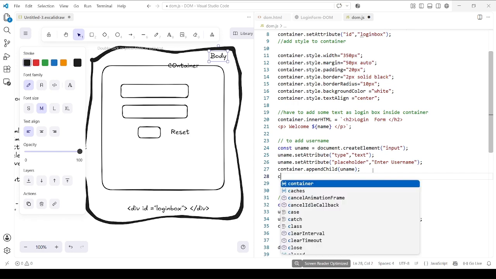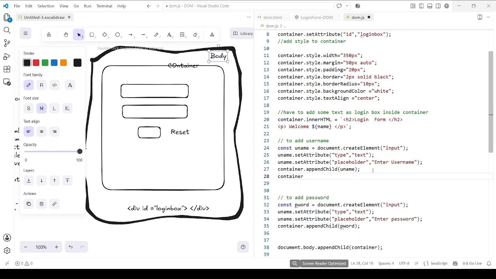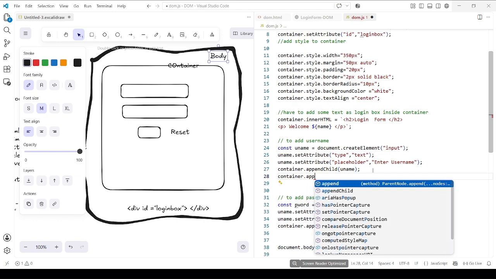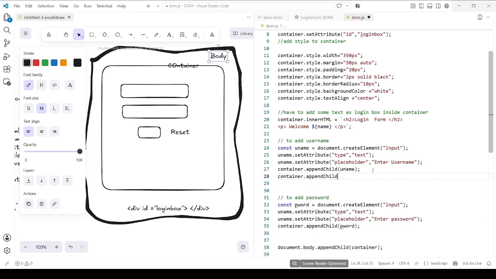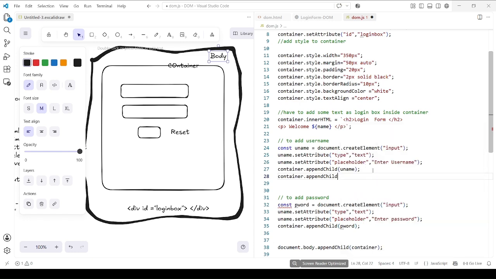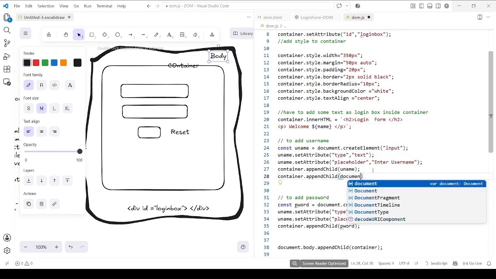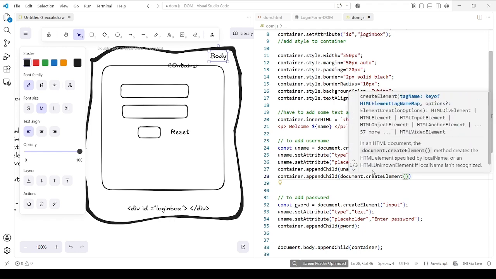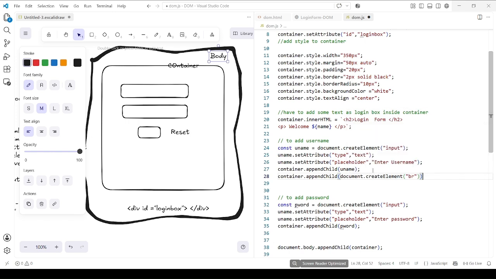Container dot appendChild of, inside we need to create the element, right? appendChild of document dot createElement, the element name is called br.